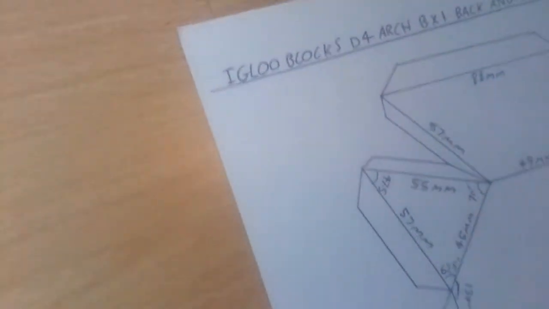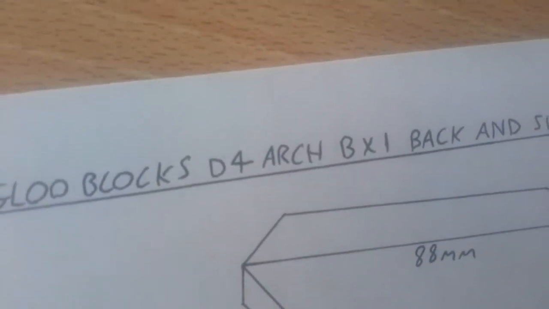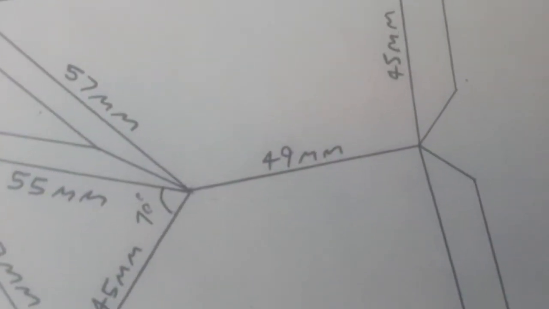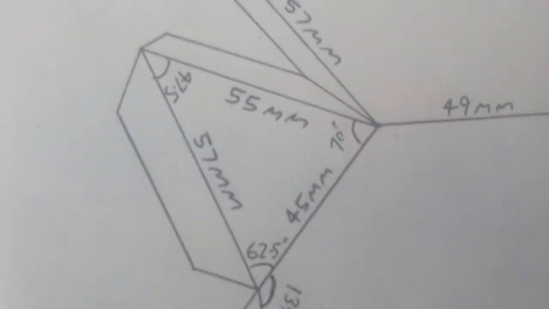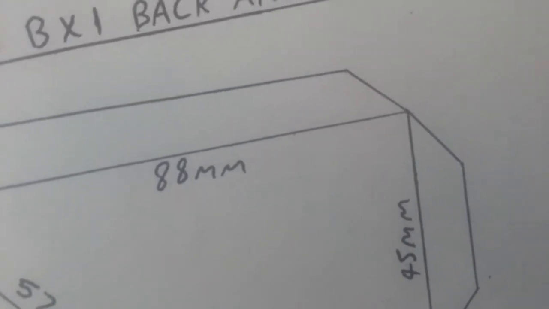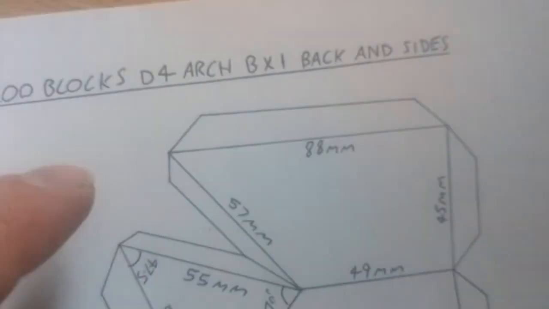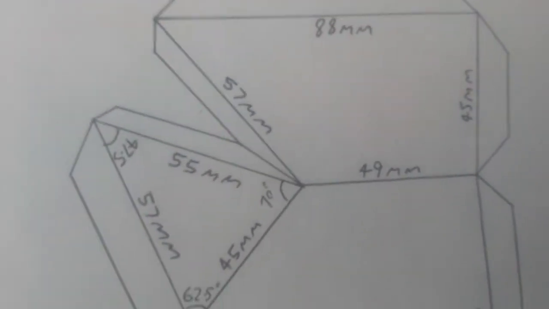Okay, this one, the D4 arch B, is just an exact mirror image. Okay, quickly going through. 82, get across. 49 across, that'll give you the line. Put the triangle in. Now, instead of 90, do 88, because these are parallel lines. Do 88. Do it back. And that should complete that block. Them two blocks should be completed then. Okay, moving on.